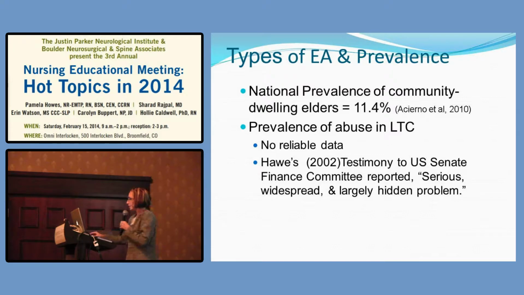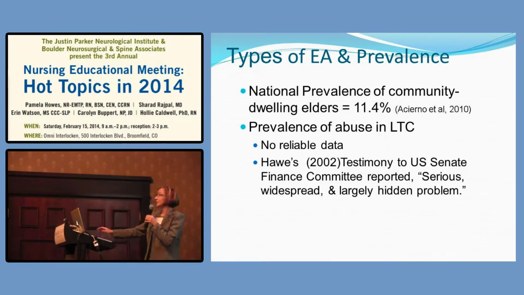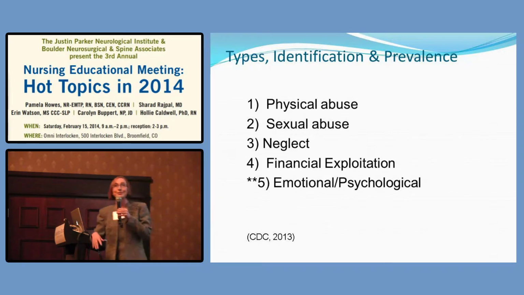So we have no idea, although what I can tell you is there's a group of researchers, particularly one, who has made her entire career out of studying nothing but sexual abuse in long-term care. Now, if you can make a career out of it, that tells you that we have some significant problems. We've dealt with everything from pornography rings to prostitution rings, all of those being perpetrated against older adults in long-term care settings. And boy, you think you're going to need a drink when I'm done. When you hear Hollie Ramsey speak about sexual abuse in long-term care, pretty much people just want to walk out and bury themselves and never come out to see the public again.